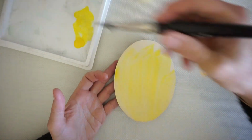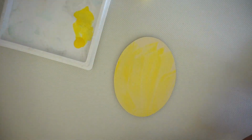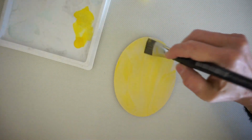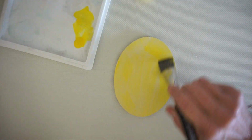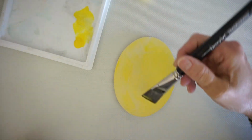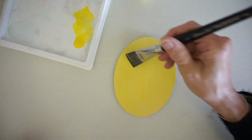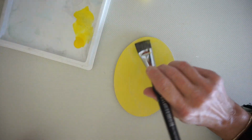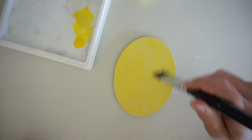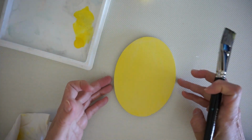And you could see how important it is to bring it first to that buttermilk color, because if I would have done this just on the MDF, it would have looked dull and crappy. And I do this a lot. I do a lot of layering in this piece. I think that's the key to these beautiful lights and darks: you have to layer. You have to do thin layers and do a lot of layers. The more layering you do, the more depth and variation in color you're going to get.